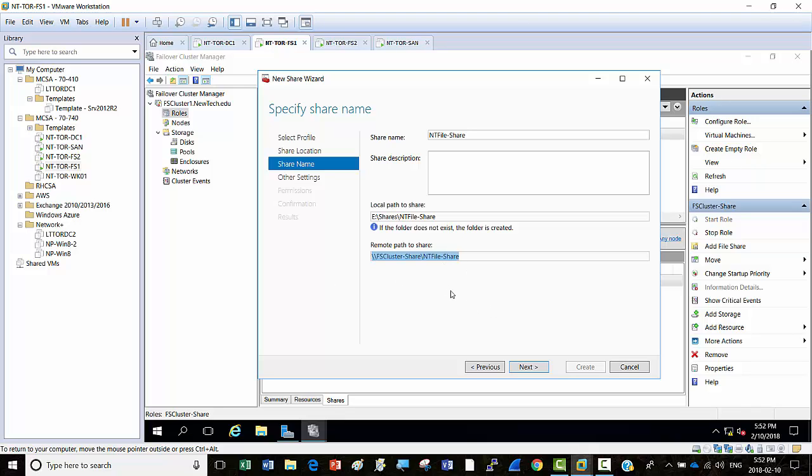So it will be the second one. We don't need to select anything, but keep it in mind, write it down somewhere or just copy paste. So backslash backslash fs cluster share, then backslash nt file share. Then click next.